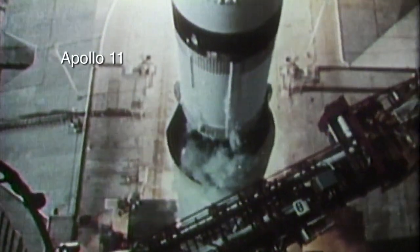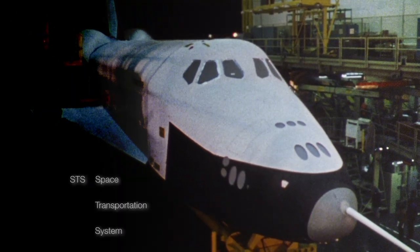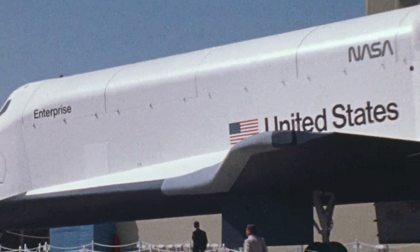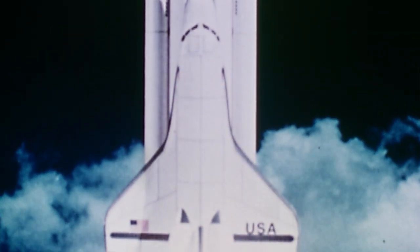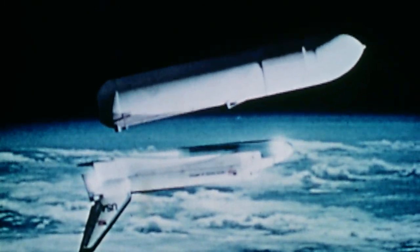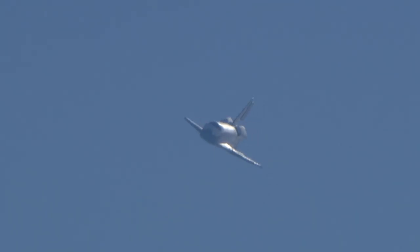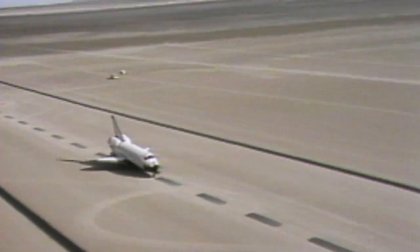As the sun was setting on the Apollo space program in the early 70s, a new program — the Space Transportation Systems Space Shuttle — was dawning. One defining distinction between the two programs was that the space shuttle was a reusable spacecraft, unlike its predecessor. The shuttle, or orbiter, was to be lofted into low-Earth orbit with the energy of two solid rockets and the orbiter's three engines fueled by an enormous external tank filled with liquid oxygen and liquid hydrogen. Upon its return from space missions, the orbiter would re-enter the Earth's atmosphere, flying without power, like a glider, and land on a long paved runway like traditional aircraft.